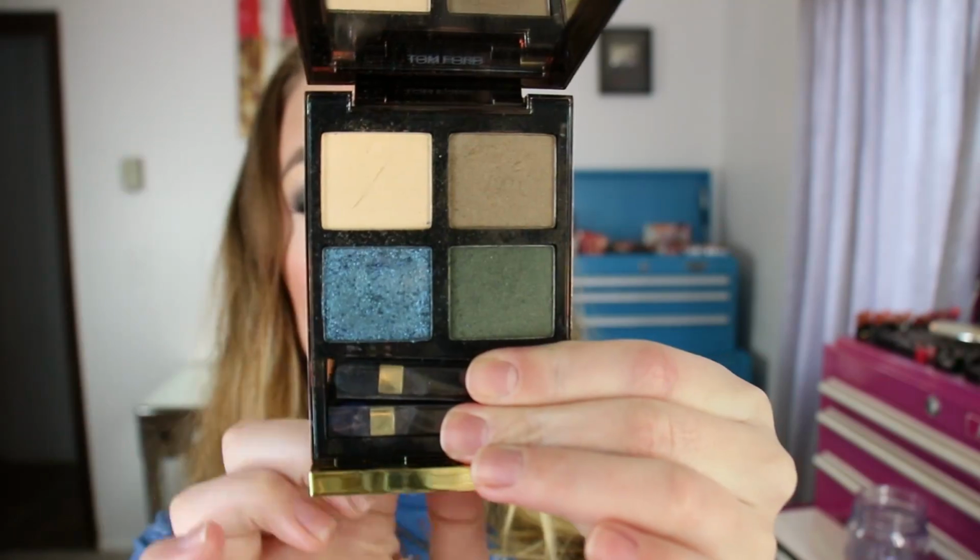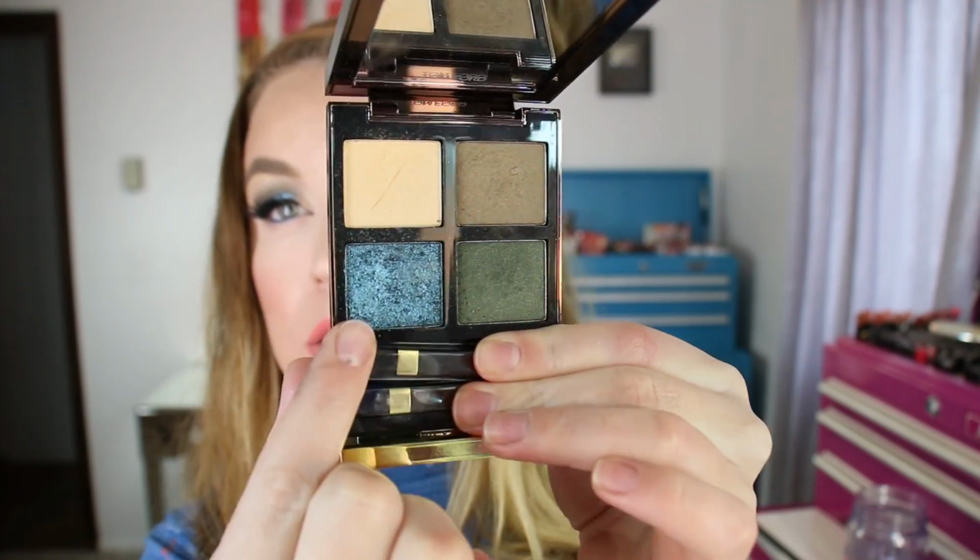Anyway, I picked up 4 of them, and one of them I have on my eyes right now. There's a little bit of glare because they're not matte eyeshadows, but I love this. I absolutely love this quad. I've worn it 3 or 4 times already, and it's stunning. This is the shade 21 Last Dance. This is your glitter shade.